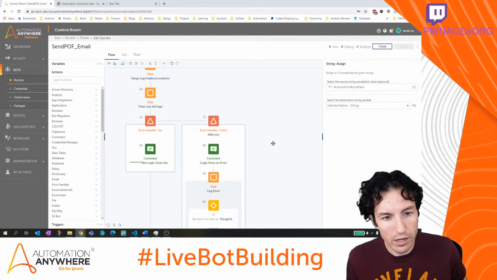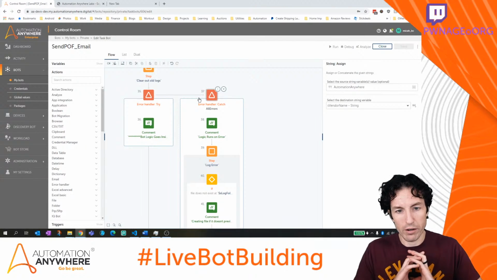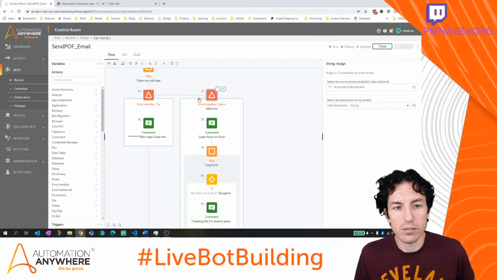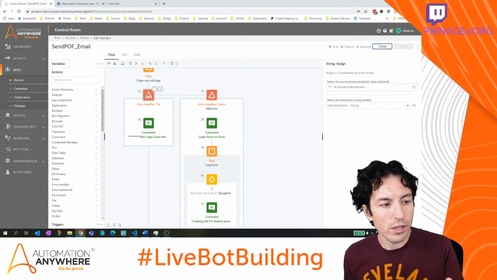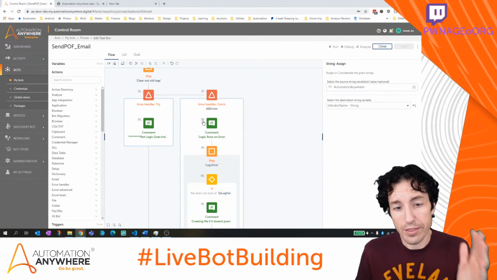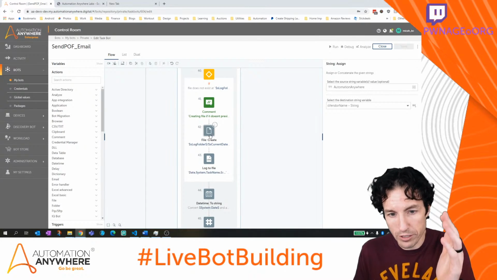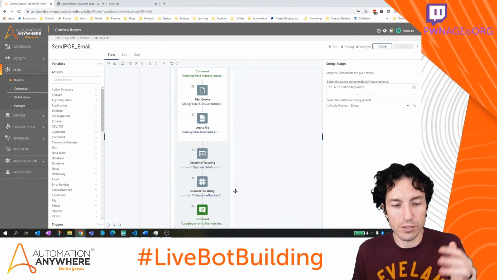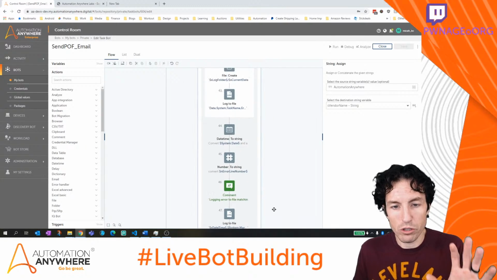Now, if we look here at the try catch, this is where the shell kind of ends and your logic begins. In the try block is where you would put all of your actual code that you want to execute, right? The catch block, you can modify if you want to, but this is where it's actually doing that logging to the pre-established log folders. This is where it's capturing the snapshot, stuff like that. So you don't have to touch that part.